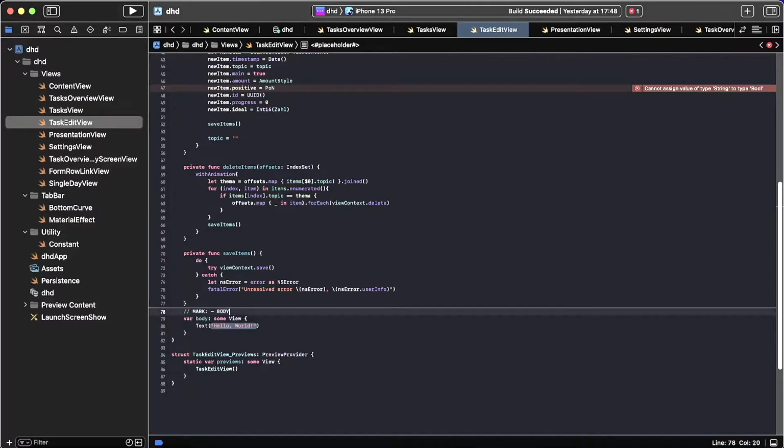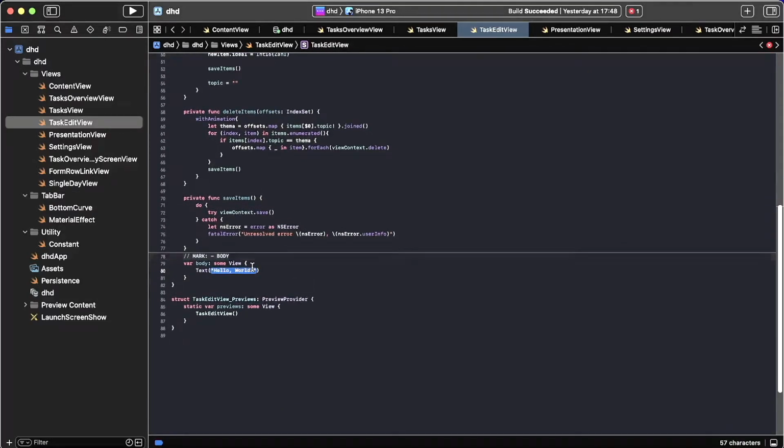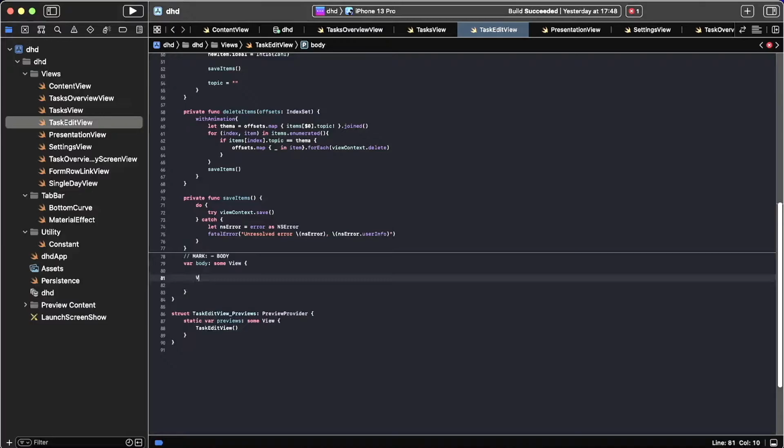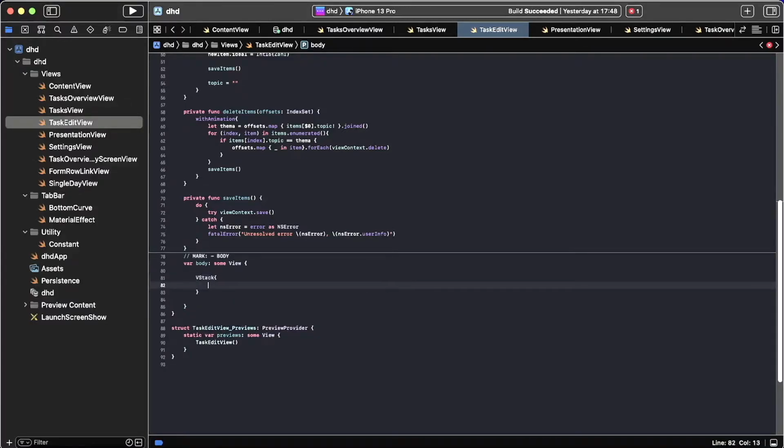And this is the body. Okay, then we will delete what's in the view. And instead, we will implement a VStack. Okay, and then we go here for add a new item.